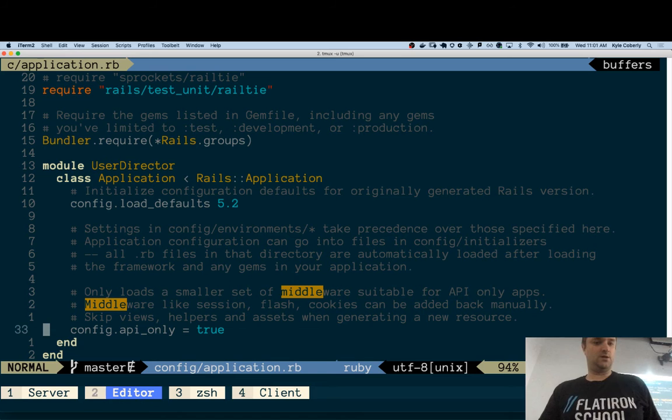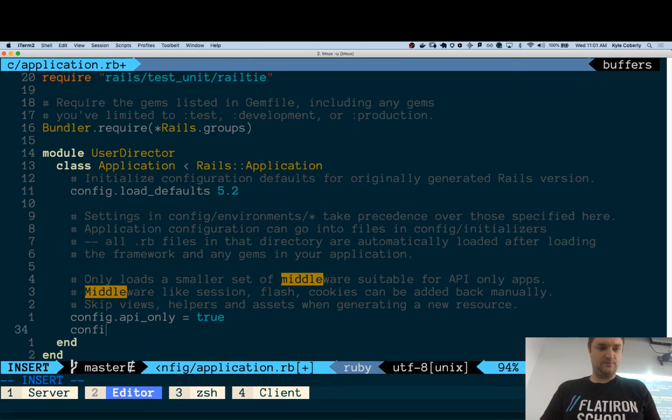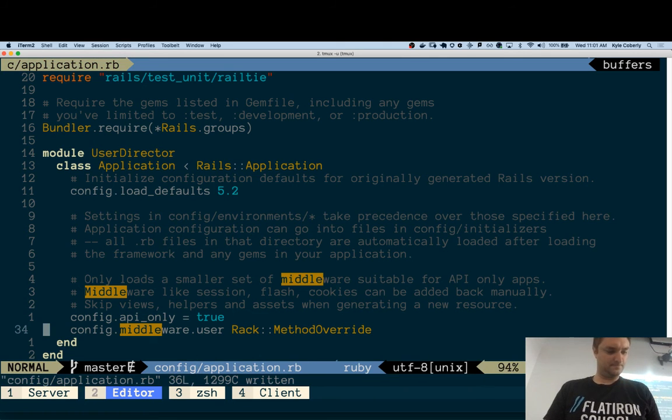And then we are going to do config.middleware.use Rack::MethodOverride. Damon, that's included automatically because Rack is the gem.